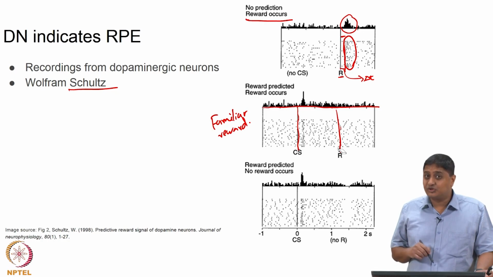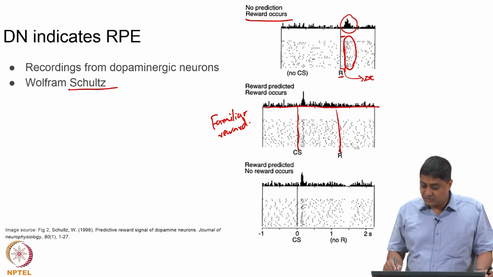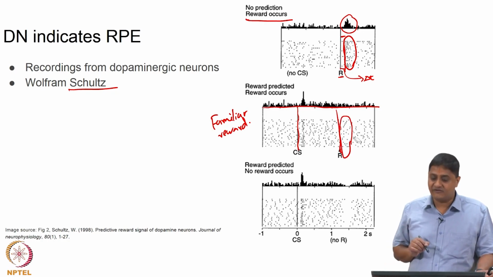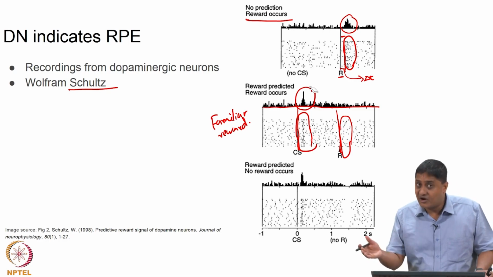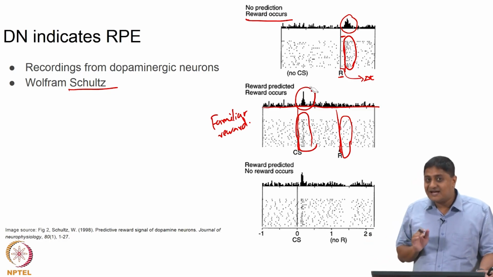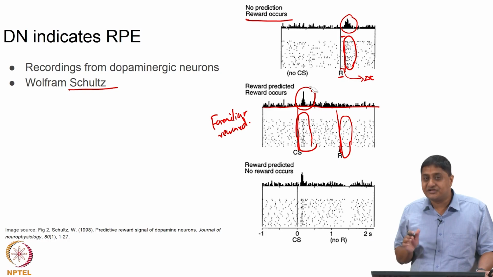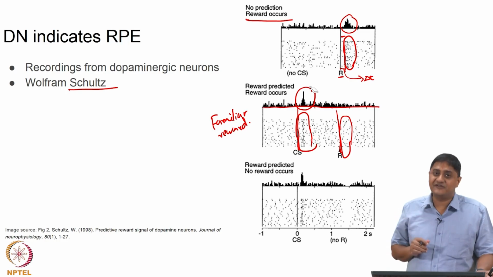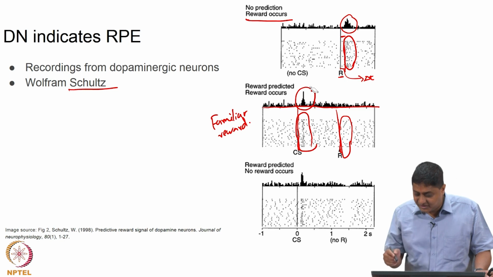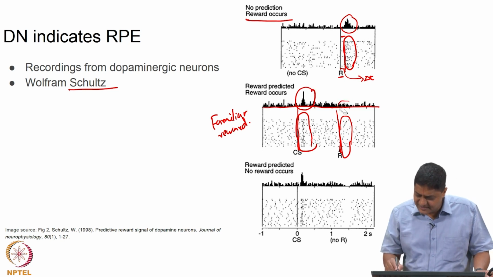The activity of the dopaminergic system does not follow the reward in the case of familiar reward, but rather the conditional stimulus. The maximum activity happens not after the reward, but just after the presentation of the conditional stimulus. Here I am expecting a reward, soon after the stimulus for the reward comes, then there is going to be activity, but when the reward comes there is not that much activity, just baseline activity here.